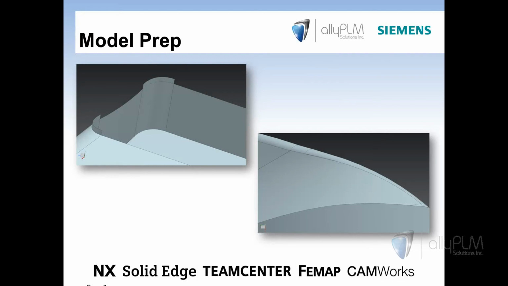So today we're going to talk about getting your model ready for CAM programming. Getting your model ready to be machined is just as important as making the actual toolpaths. After all, if you start out with a model that's incorrect, then the part out on your machine is going to be incorrect as well.